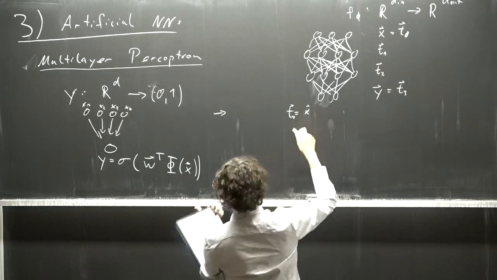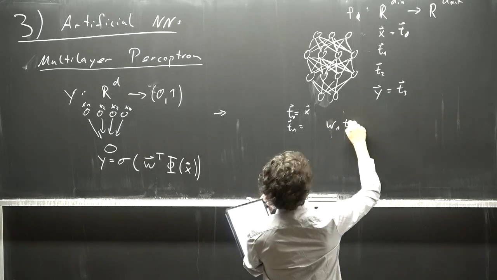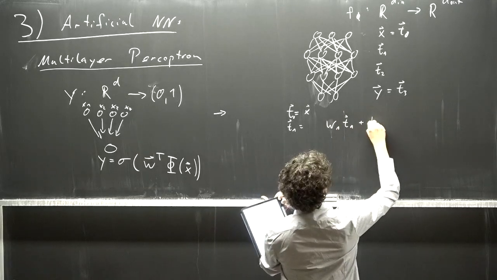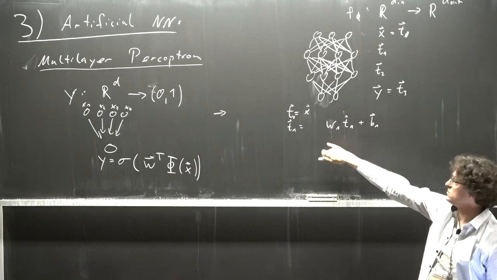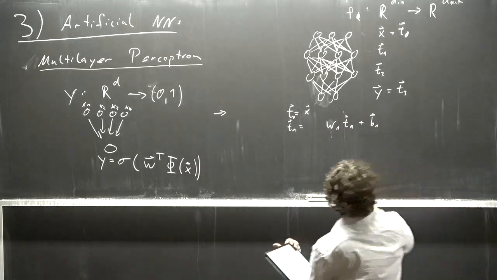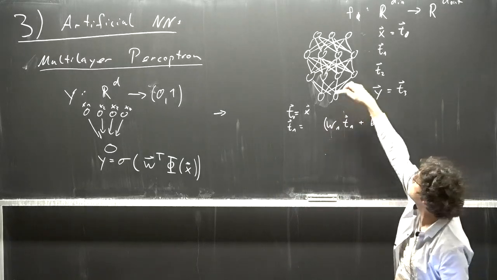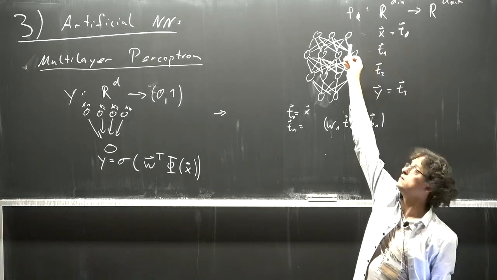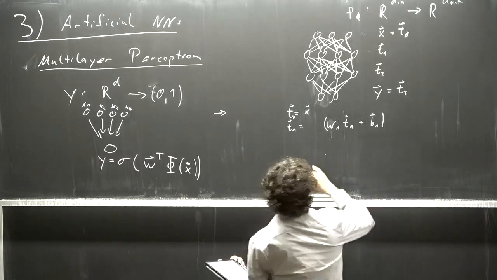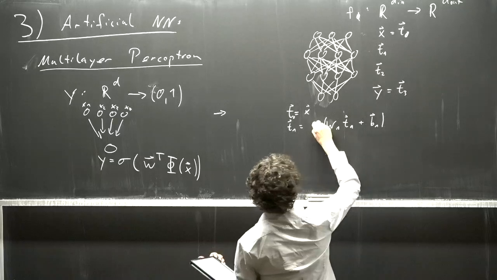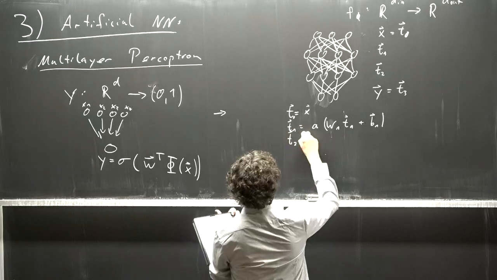The input would be just x, and then the first layer would be described by some affine transformation of the input. So this means we need a weight matrix W1 because it corresponds to the first layer, and some bias vector. And so in this example here, W1 would have shape 4 times 3 because it takes an input vector of length 3 and turns it into a vector of length 4. So this is a 4 by 3 matrix. And OK, this here would be a pretty boring affine transformation. So we put the activation function in front, which is applied component-wise. And traditionally, this had been the sigmoid function.